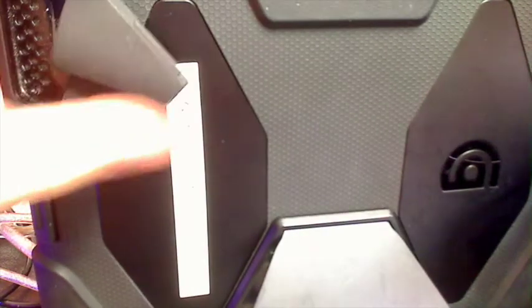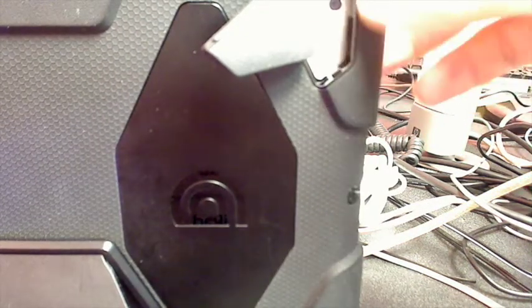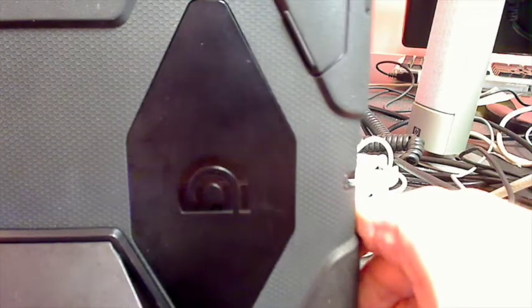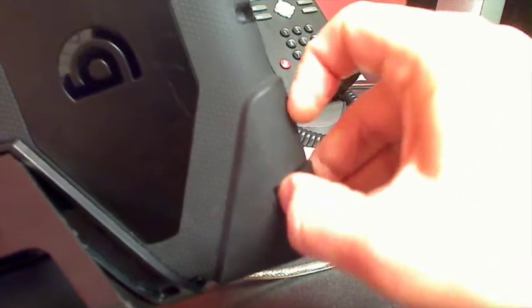On the back side, especially if you have one of these Griffin Survivor cases, you've got two flaps that open. Don't pull these off. They're a pain to get back on, and they do help protect. That's for your speaker, and it just pops back in. And this other one is for your camera, and they just rotate out of the way. So not a good idea to lose them, although many people do, because it helps protect and keeps dust from getting in there. And you can see down here at the bottom, if I can get it open, there we go, headphone jack. So that's what the back side of these look like.